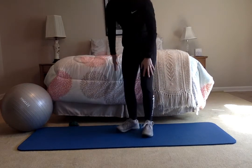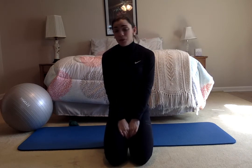Okay, so those are your mobility stretches for the day, for the week. I recommend doing this every day. You can use at least 15 minutes, up to 15 minutes, whatever you can get. I know that right now we're all social distancing, so we have a little bit more time, but people have busy lives. So in the morning when you get up, before you go to bed, perfect times to do it.